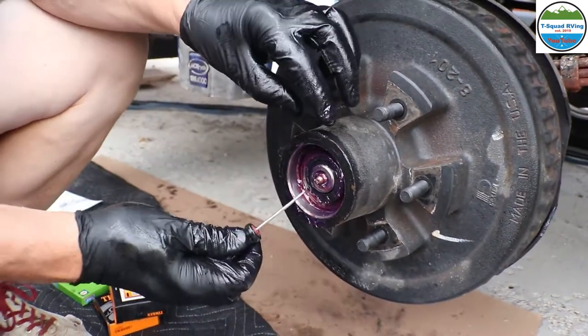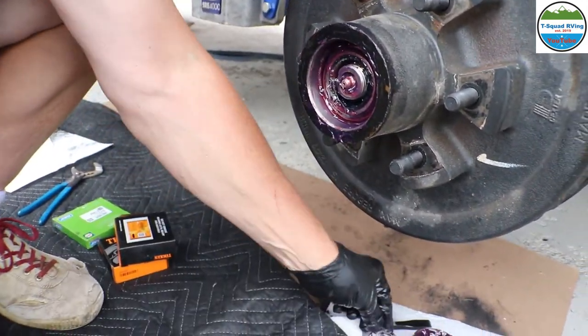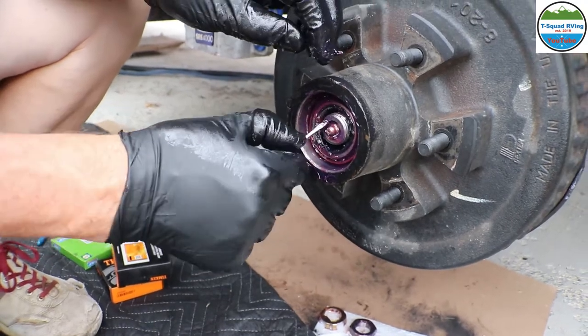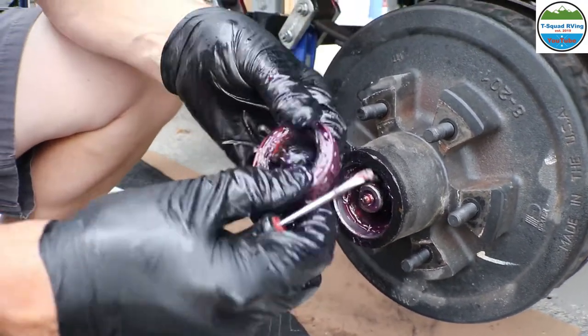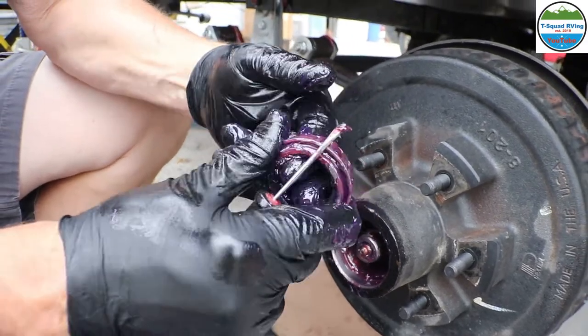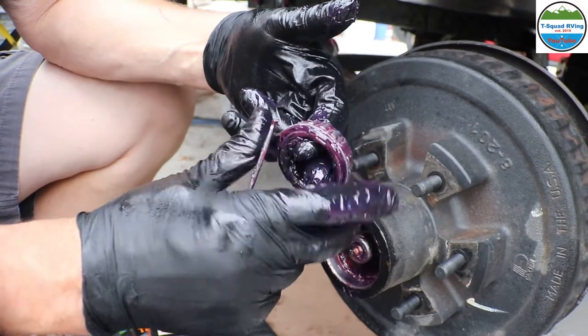Get it off of there. There's a spacer nut. And then there's the bearing. So what you're looking for here. Now, if they go bad, you can start getting flat spots in them, and you can feel it.